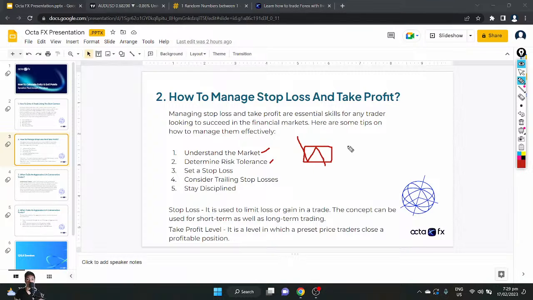So if you are okay losing 2%, then you may risk 2% of your account. But the general rule for trading is to risk 1% of your account. Then once you saw that the price breaks the bottom of the box, then you may enter the trade, and all you have to do is to set a stop loss.